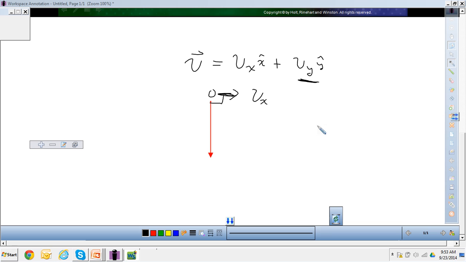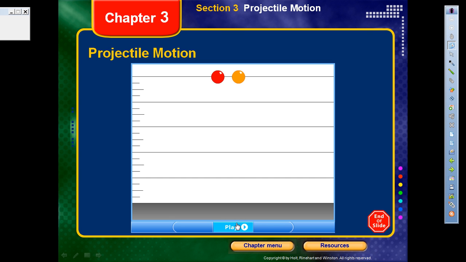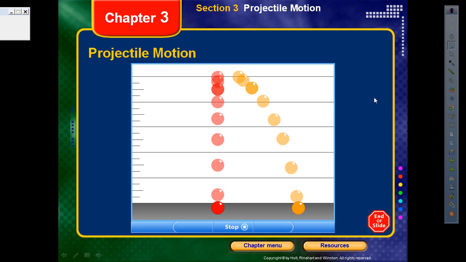We might not finish this lecture this period. We might have to finish this up tomorrow. But let's keep going. Projectile motion describes the motion of objects that are in free fall but have an initial horizontal velocity. Both balls are released at the same time and fall with the same downward acceleration. The initial horizontal velocity of the yellow ball does not affect its vertical displacement.